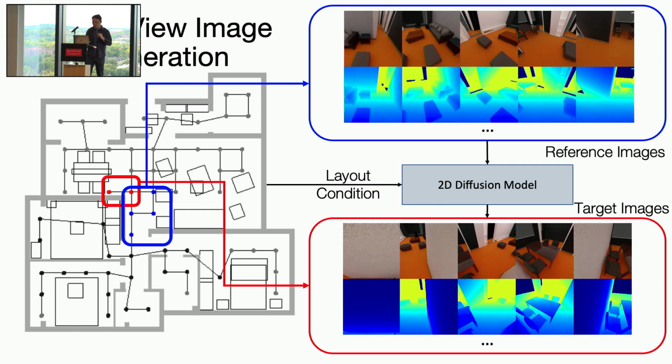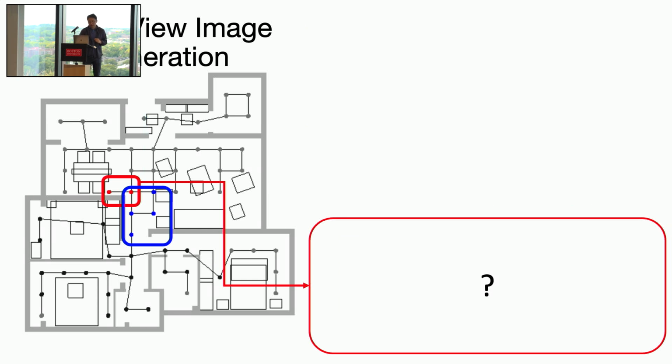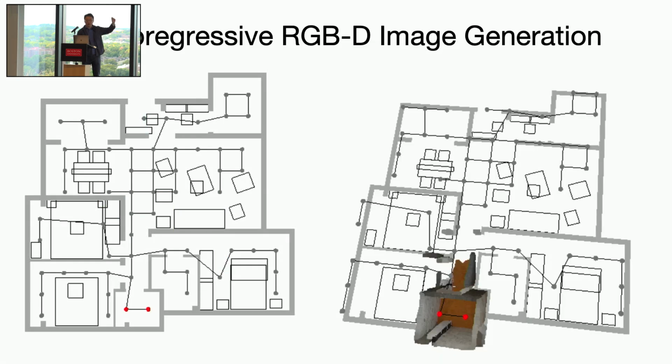Yeah, that's a very good point. So recall at the beginning of this generation, like what I'm showing here, for these two red dots, they have no reference images because that's the beginning of the entire for loop, right? So technically, it means we have no existence of those reference images. So the model has some sort of freedom to generate whatever it thinks should be faithful to the layout. We still have the layout guidance, but we do not have those reference views, those observations from neighboring locations.